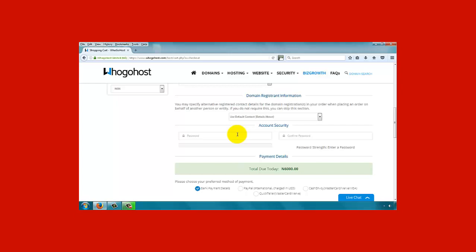So we will use a capital letter, small letters, and make sure it's more than 8 characters long, a number, another number, and a character.